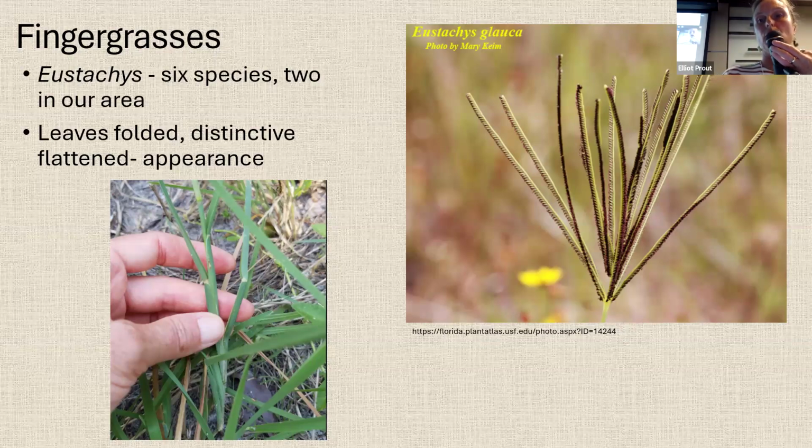And if it's fertile, then you have these fingers, if you will, these racemes sticking up in this sort of paniculate arrangement, and again all covered in spikelets, which are very unusual looking, right? So again, with that diversity of grasses and highly modified, Eustachys glauca has many more racemes than Eustachys petraea. So that's one of the ways you can tell it apart, along with the more glaucous color of Eustachys glauca. And habitat, Eustachys glauca oftentimes is more wet.